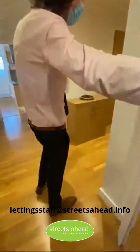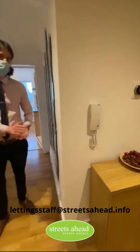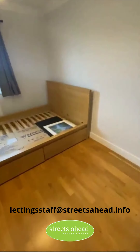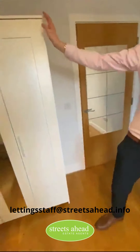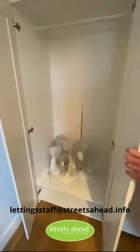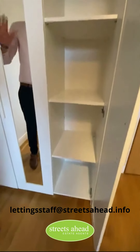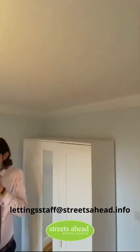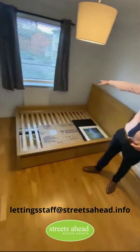Moving on through — worth pointing out you have the intercom system as well, so if you've got any delivery drivers, any Uber Eats, anything like that, it's going to be nice and easy to let them in. And then we've got the second of the two double bedrooms. As you can see it's a really good size double bedroom — like the first one, tons of room to move about. You've got a nice big storage unit here with a hanging section, and these nice shelves for any clothes that you fold up — so this is an ideal wardrobe, very practical, fits the room very well. You've also got space above for any storage. Nice big window with a good amount of natural light coming through, and a lovely windowsill if you've got anything to display.